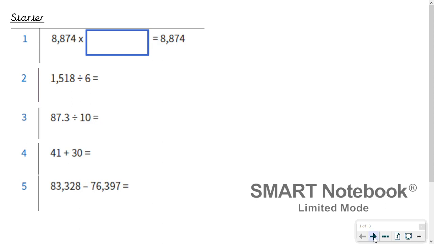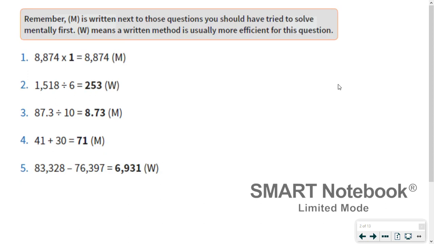Okay, let's move on to the answers to those ones. Hopefully we didn't get tricked out by this one with a box in a different place. So also with our Fluent in 5, we're thinking about which ones we can do mentally in our heads and which ones we need to do a written method for. It's trying to get us ready for that quick calculation.